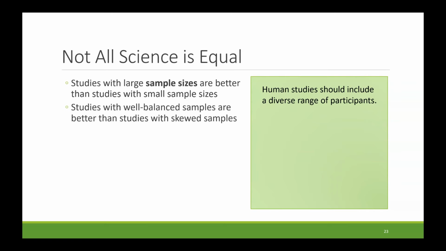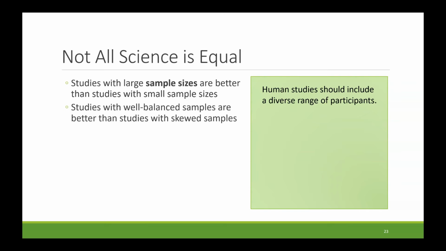So in human studies, the best studies have a diverse range of participants. Historically, this has unfortunately not been the case in a lot of medical research. And for a long time, clinical trials were only open to men and women were excluded, which of course leads to problems because the male and female anatomy and physiology differ in some significant ways. And failing to consider how the female body responds to medicines and treatments can lead to big gaps in knowledge.